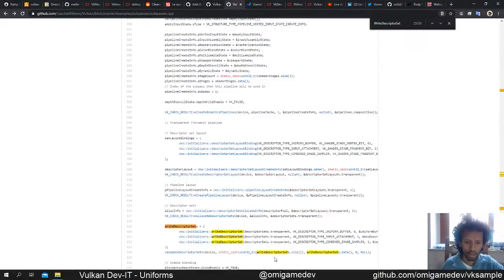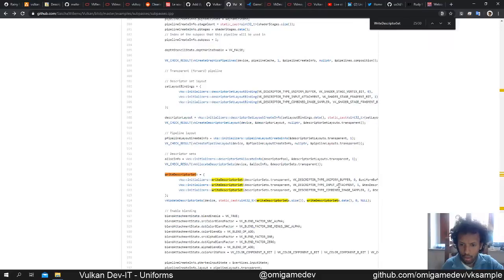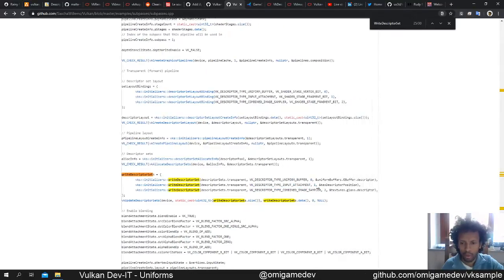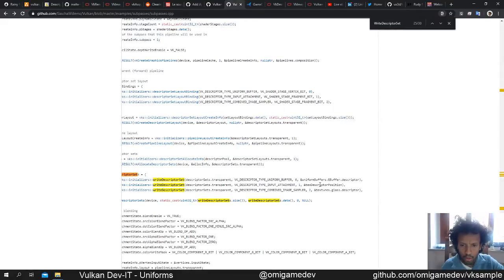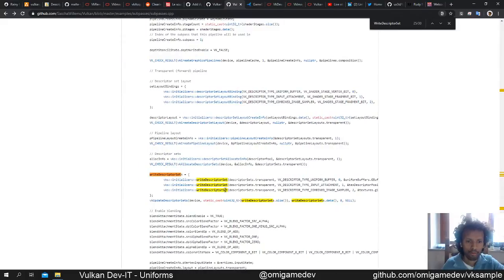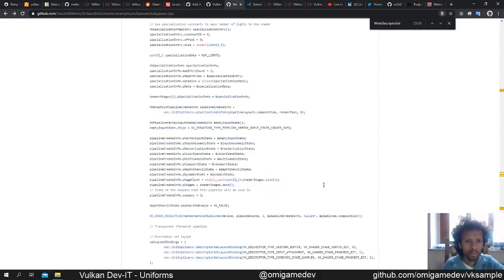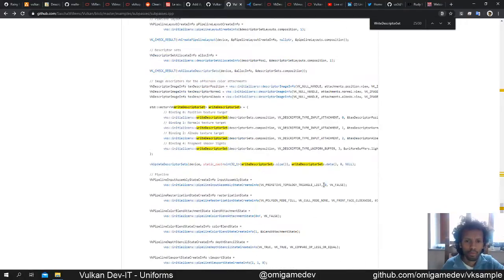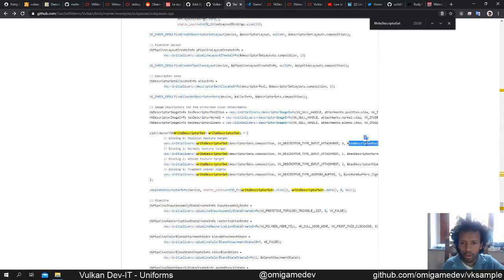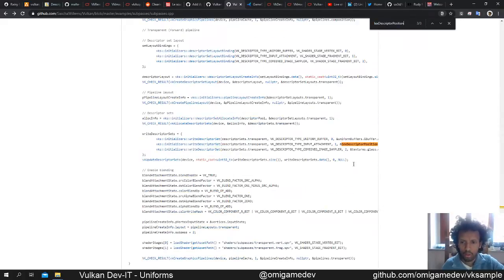If write descriptor set gets something as input attachments, that gets to the descriptor position. What is this?